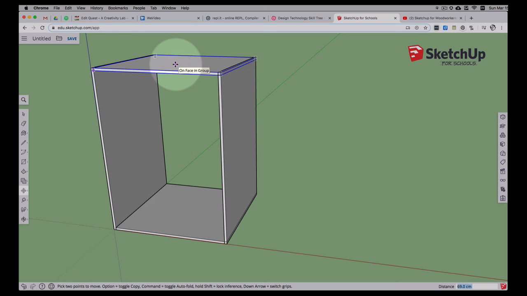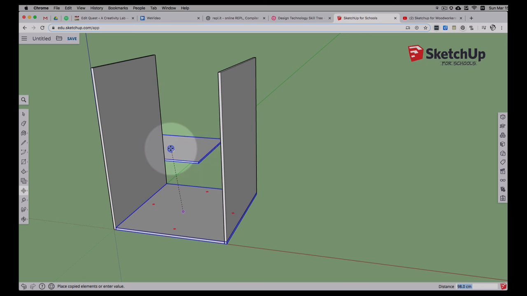And then before we do anything else, look down in that measurement box. Now I'm going to type in a /4, which is going to tell SketchUp, duplicate this 4 times in between and make them all even.